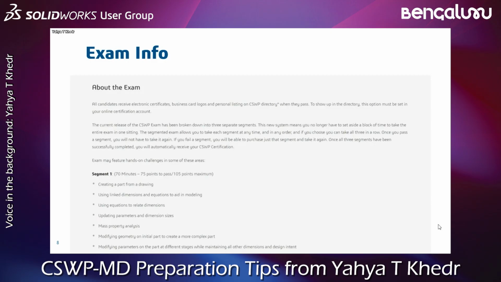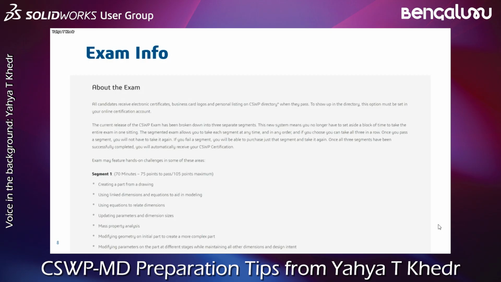But you can also take it in 3 segments if you're purchasing it. If I'm not mistaken, the vouchers that you might take would usually be a whole exam at once, so 3 hours 20 minutes at once. But if you purchase the exam, each segment is separate. So what I mean by that is that this is the first segment. There are also the other 2 segments. Each is about an hour and a half, somewhere around that. They all sum up to 3 hours and 20 minutes. So some of them are shorter, some of them are longer. Each one of them talks about a different topic or area of the SolidWorks professional level exam.